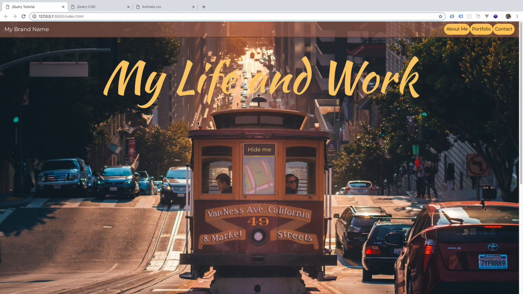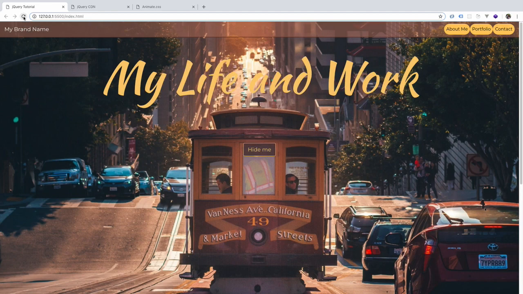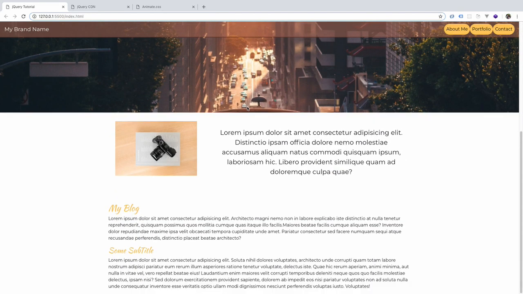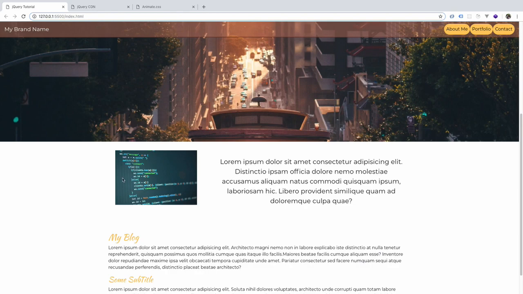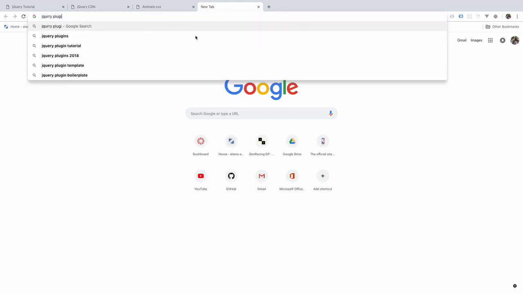So let's refresh the page. It should wait 500 milliseconds, or half a second, and then slowly fade them in. Maybe you want that on your page. Maybe when somebody comes to your page, you give it a little bit of time and then the title loads or the image loads or something like that. These are just examples of jQuery and how you can use it. We use jQuery for the actions, we use it for setting a timeout, and we use it for the slideshow. And just search for jQuery plugins all over.